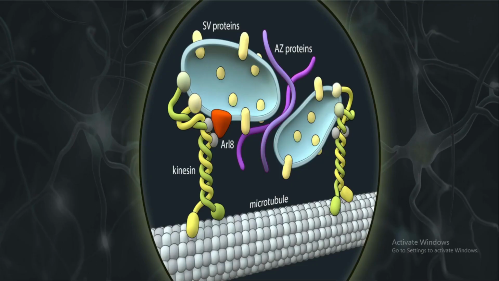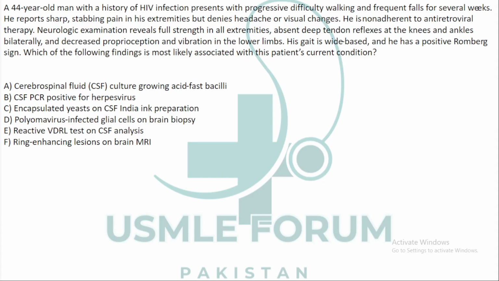And again, you can see how the kinesin is shown here. I hope you can appreciate this. Okay, you can pause this question again, and then we will move towards our correct answer. But please don't think that I'm refraining from my previous strategy. I'm sticking to that strategy, but I'm making this easier for you so that you can assess the question in your own way, right? Till now, how I assess the question is I just read the last line, skim the options, and then move to the stem. This is how I assess USMLE questions.